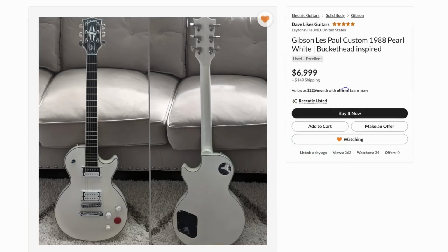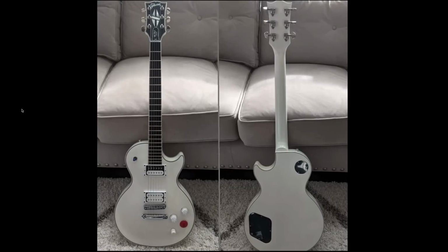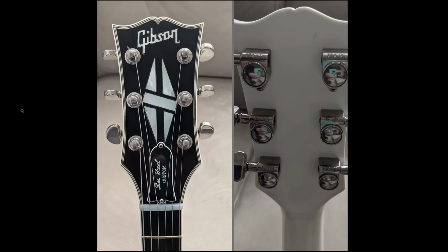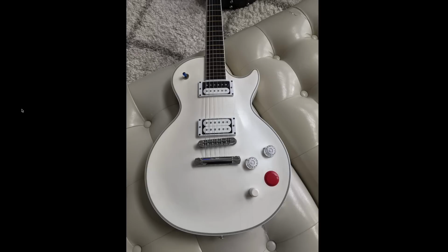Continuing on in our journey, there is a Buckethead-inspired '88 Custom. So obviously I had to click on this, because anything Buckethead is cool in my opinion, but to take an 80s Les Paul Custom and rework it into this is crazy. Apparently it got sent down to Historic Makeovers and you can find it on their Instagram page or something. I didn't go that far into it, so if you are interested, please do verify it.